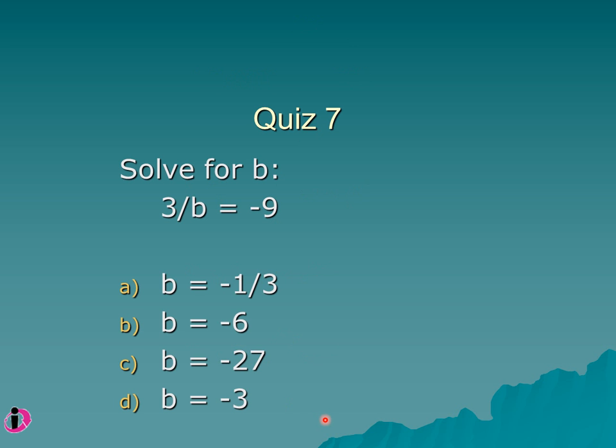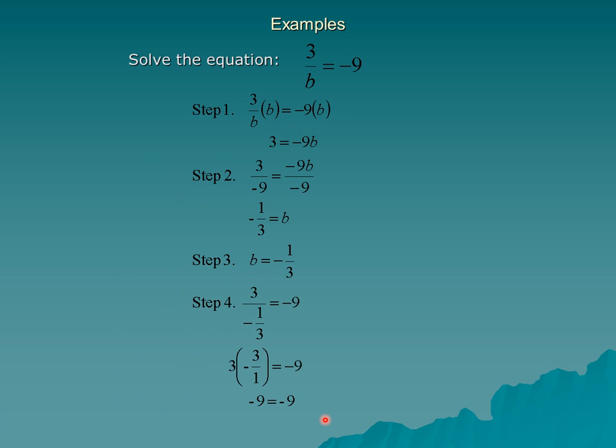Let's check another example. This is a bit tricky because as you can see, the unknown is B, which is used as a denominator. How do you solve it? Now you can have multiple ways of solving it. So what we did here, see, we have to bring it from the denominator to numerator position. So we multiplied both sides by B first itself.